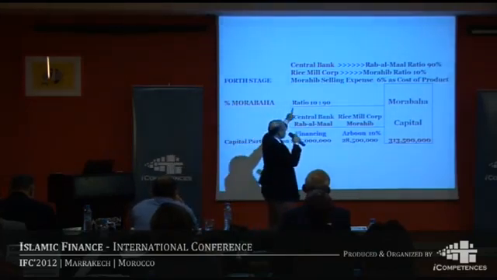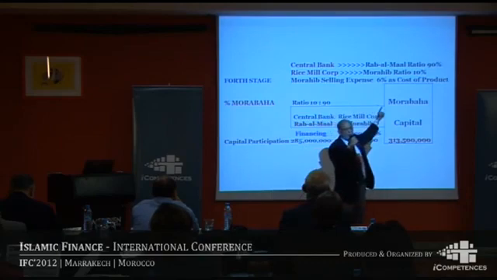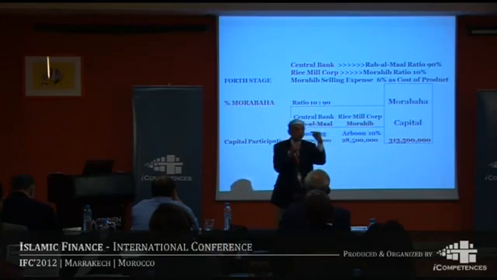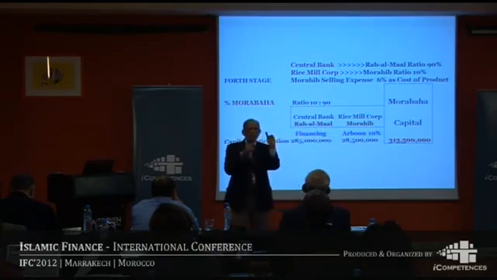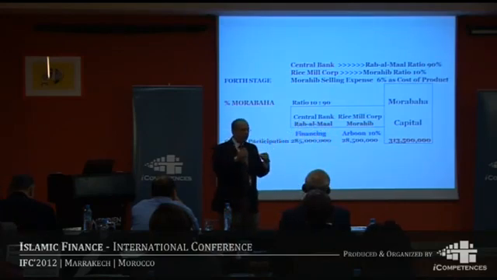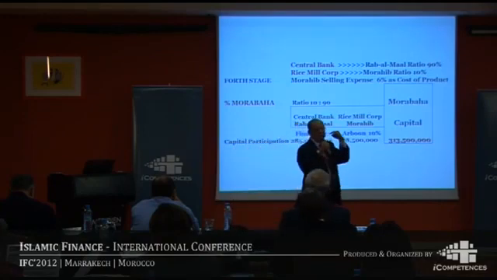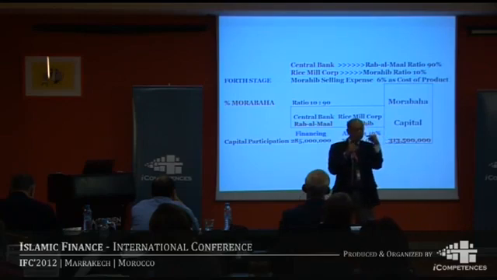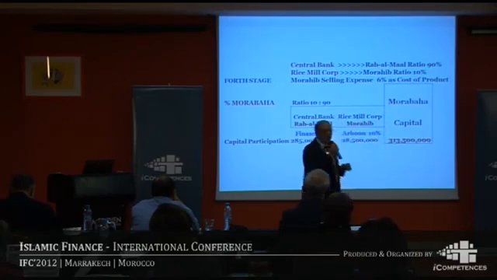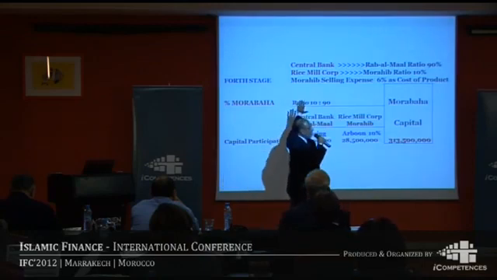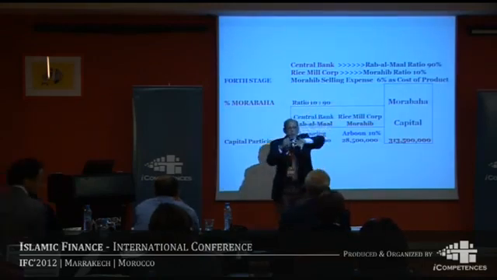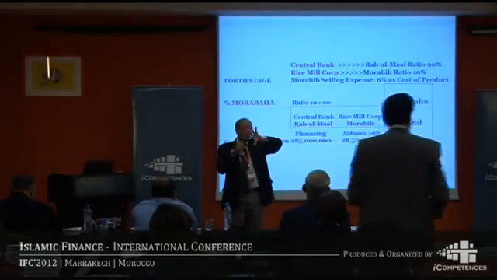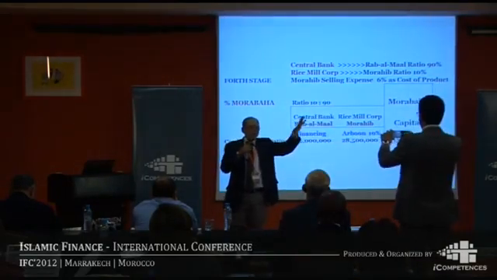It was agreed that the Central Bank is going to give 6% as a cost of product, as selling expenses, which is going to be on the basis of the gross profitability, not on the basis of the principal amount. Because in Murabaha, you cannot calculate a rate on the principal amount without turning money into a commodity, so you have to rely on the gross profitability. The condition was that if there is no gross profitability, there will be no management fees, no selling expenses, and no profit.